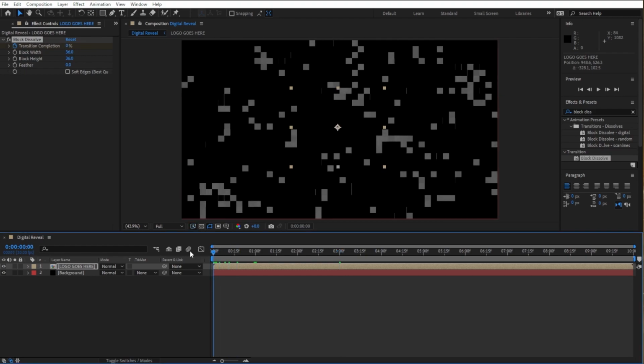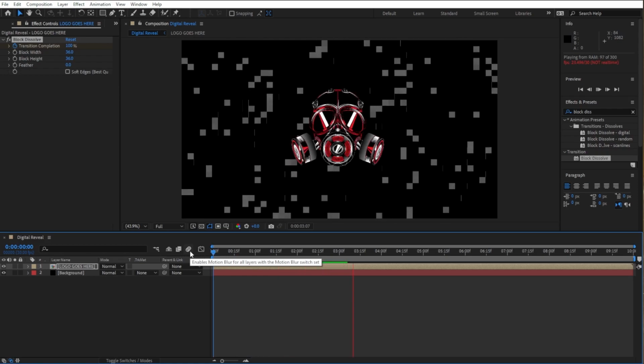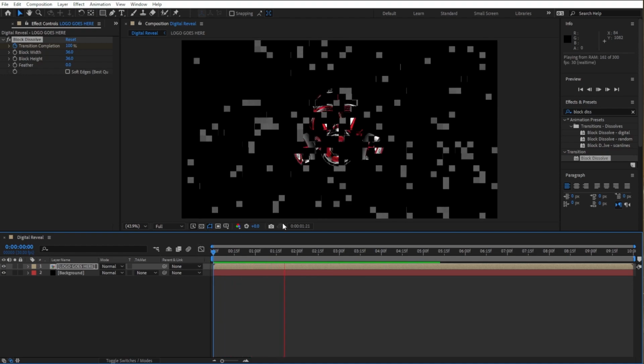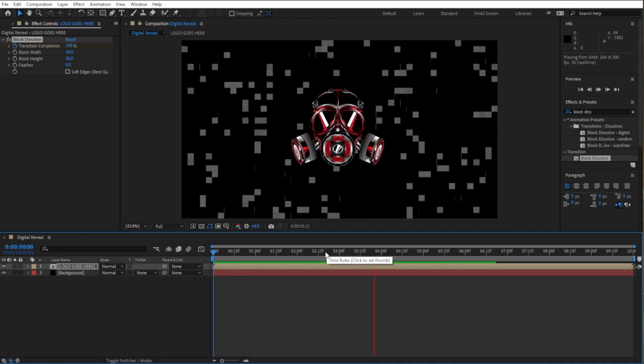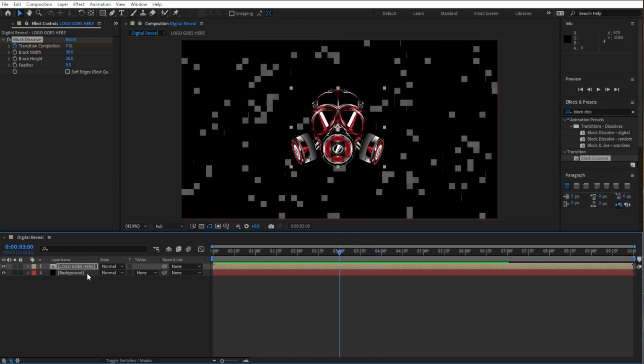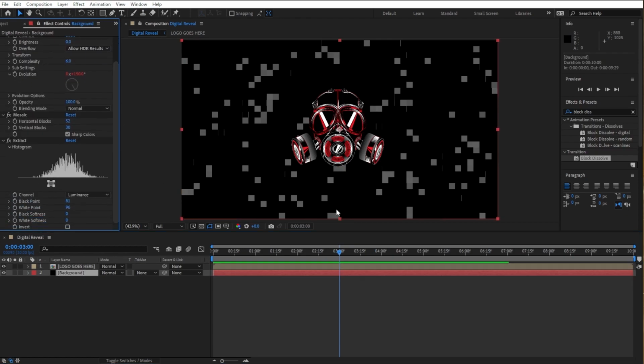Now let's check that out. And see, it comes right in. That was pretty cool. It looks like those blocks were building it. That is pretty neat. I like that. All right, cool. So a couple more things we can do. Once this is done, you probably want these blocks to get out of the way so all the focus can be on your logo. So let's go ahead and go to our background. Let's press F3. Oh, we're already there. So that we can see our effects over here.